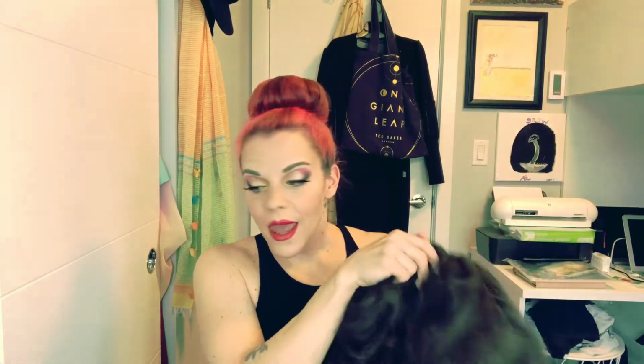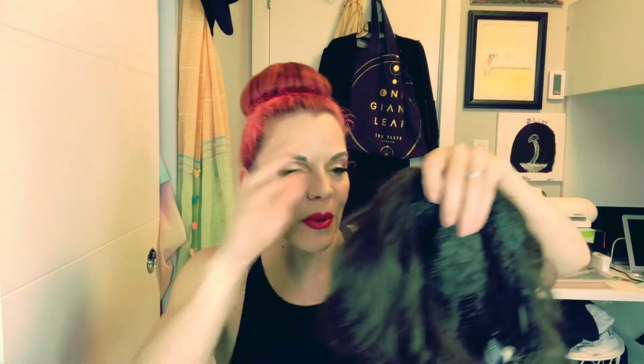Okay, next up, take your wig. And I have to apologize for the condition of this wig. It is desperately in need of a wash and a reset. I think I've had it for 6 or 7 years, so it's not the best example, but it's what I had around. So take your wig and just ploop it right on top of your bun.